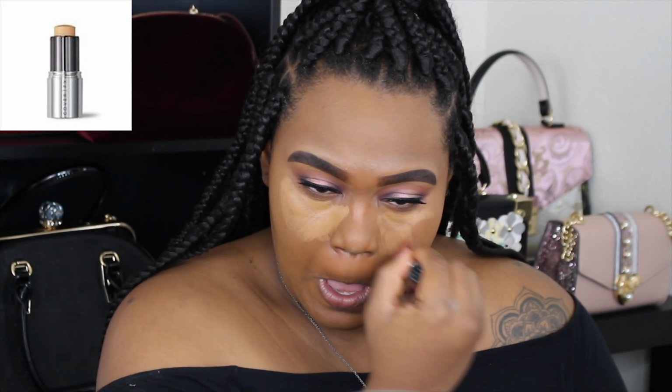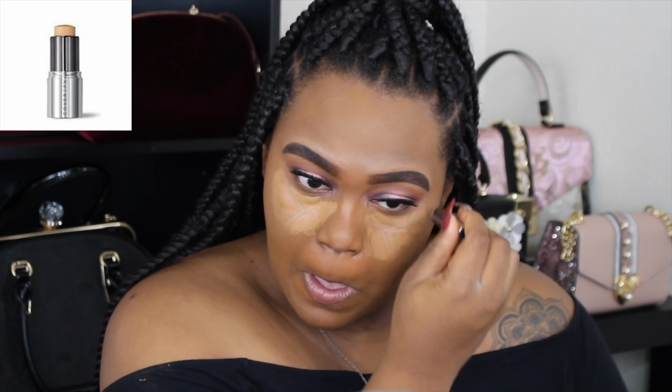What am I doing next? Oh, concealer. For my concealer, I'm going to take my Cover FX foundation stick in the shade N80, and I'm just going to take my damp beauty blender and blend it out. To set my under eyes, I'm going to go in with my Cover FX matte setting powder in the shade medium.